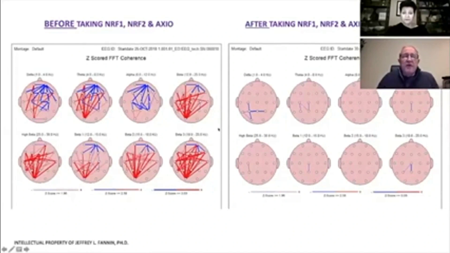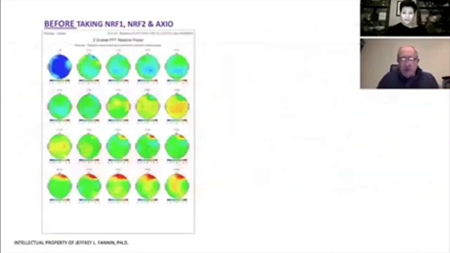You can see a very dramatic difference from what it was to 12 days later. How is that physically possible? Only if there is a synergistic effect that's taking place between the cells in the body. The NRF1, the NRF2, and the Axio have helped to open up all of the centers and bring them into the normal range so they're functioning in that normal range.